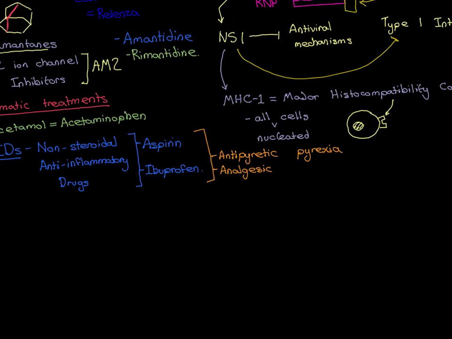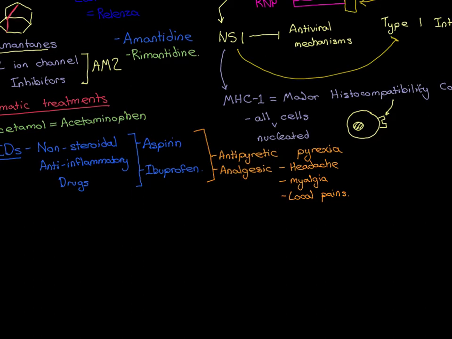So I'll just put that here. The analgesic effect is going to help get rid of the headache. It's also going to help get rid of the myalgia and also the pains that are local to the respiratory tract, which I'll just call the local pains. Okay, so these are the 2 major effects that the NSAIDs are going to have, and this is why we take them when we have flu, because they're going to help relieve the systemic symptoms.